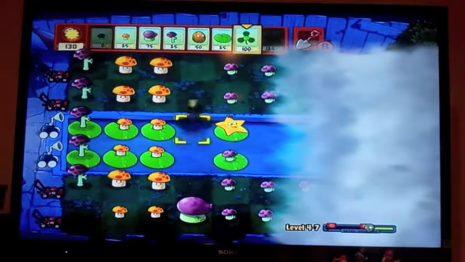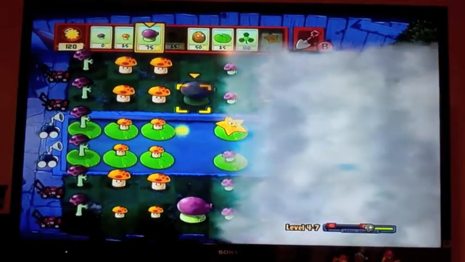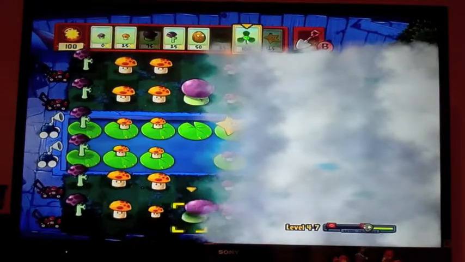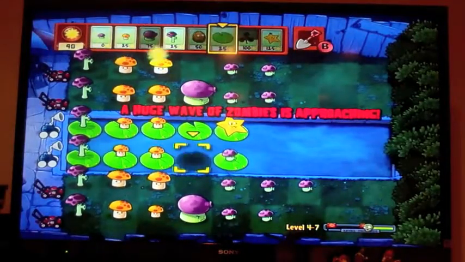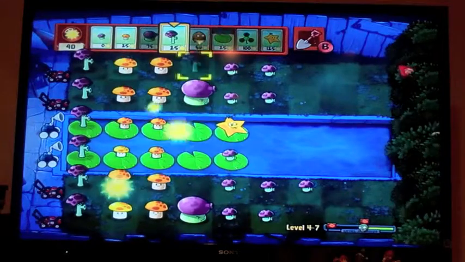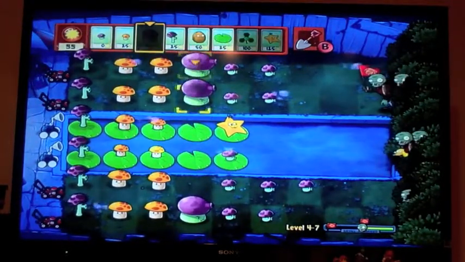Like, why is Chomper a premium plant in Plants vs. Zombies 2? He's not good in that game. He has so much startup lag for when he eats, and it's just awful. He can get eaten before he actually eats the fucking zombies themselves. He's so terrible. He will not help you through Big Wave Beach at all. If you're thinking about buying Chomper to get him in Big Wave Beach, don't do it.